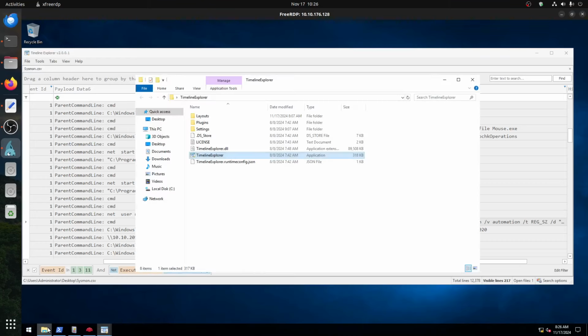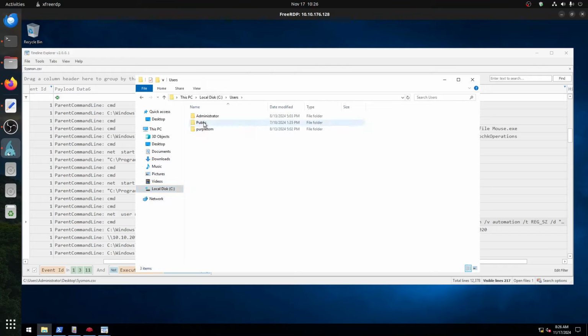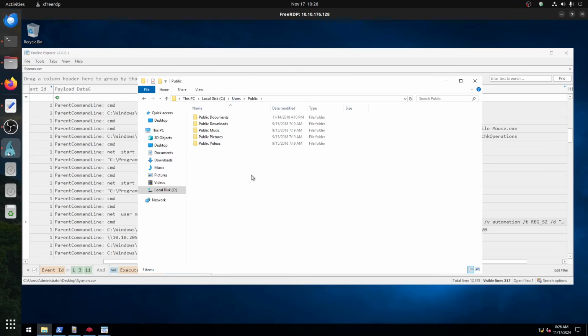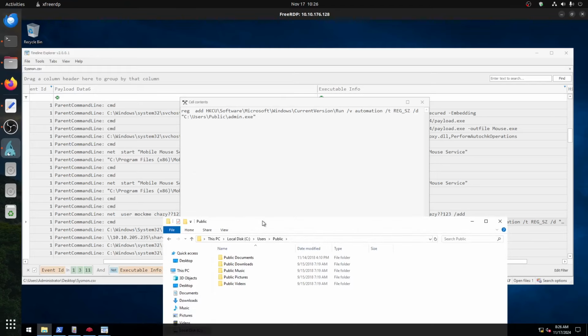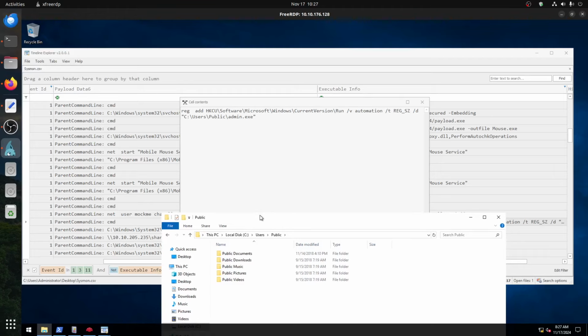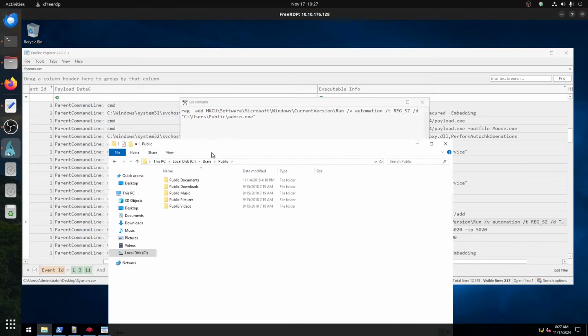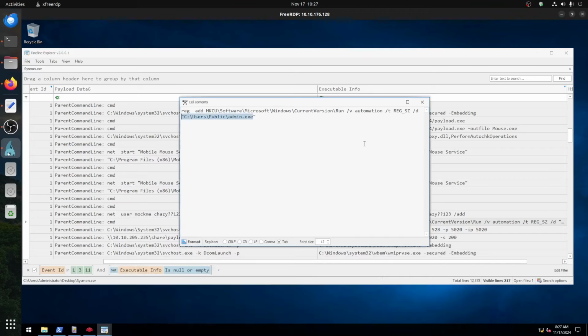Basically we are in the machine, so we can check. Admin public, so this is the answer.